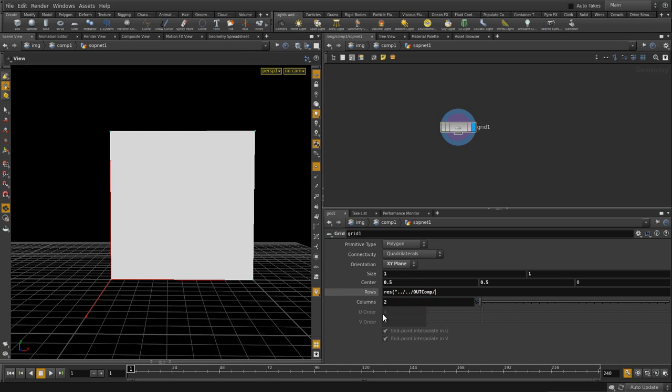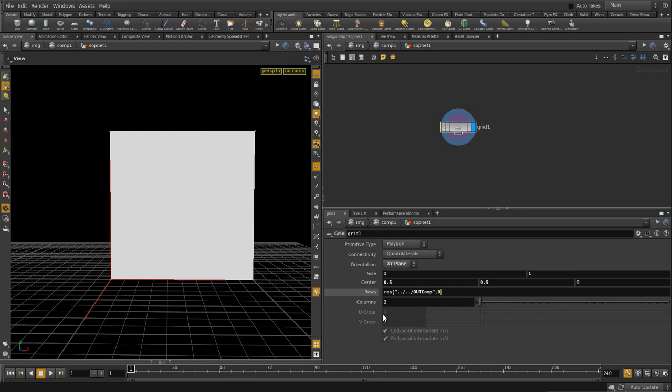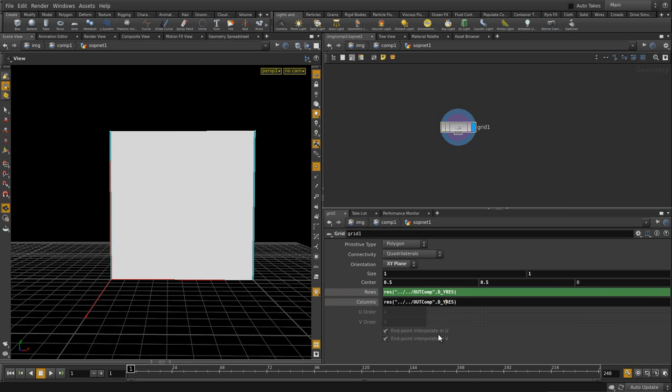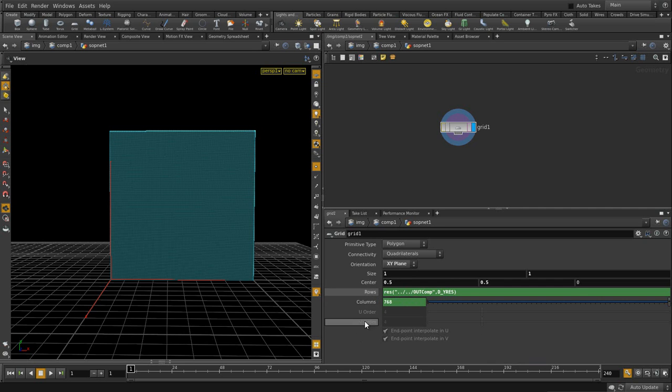We can find it easily now with the proper name. And then we're going to set the type d_y res. Like this. If we check the result, we see over here we have 480. So let's copy this and put it over here. Let's make it the x res, and we see it over here in the width.